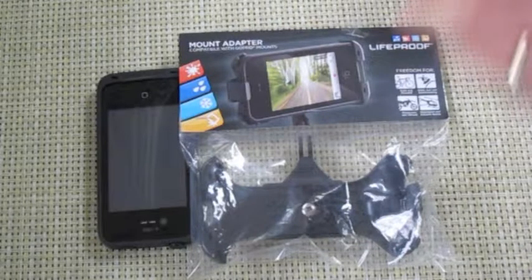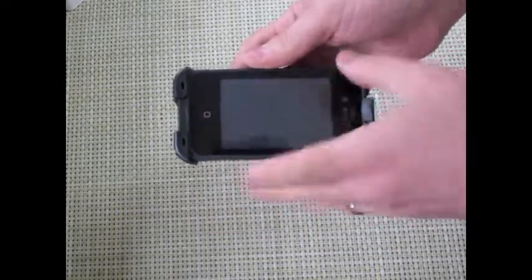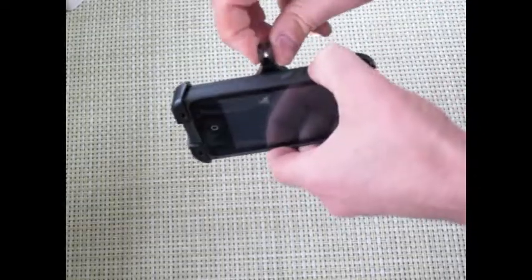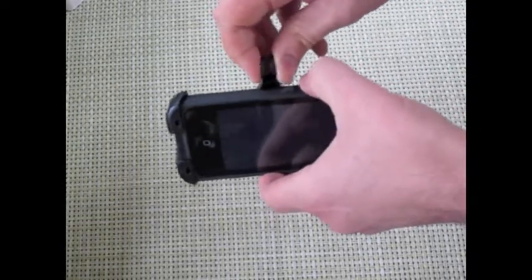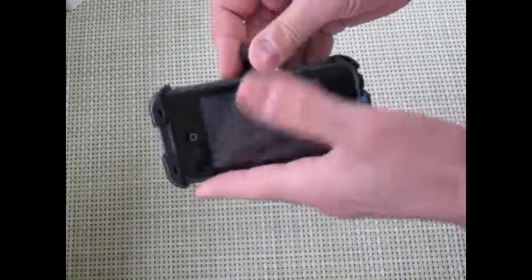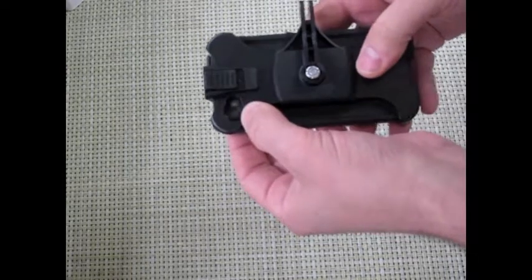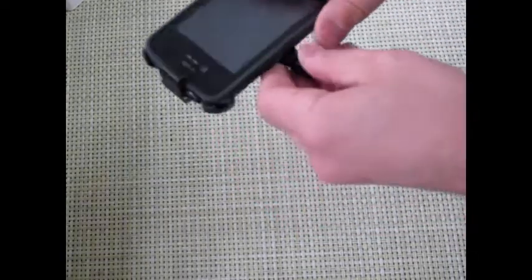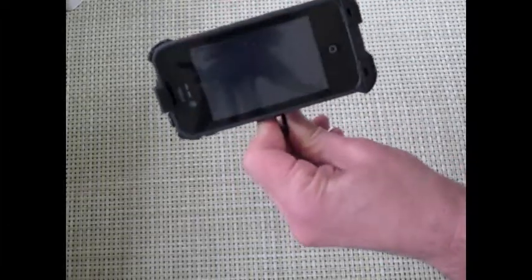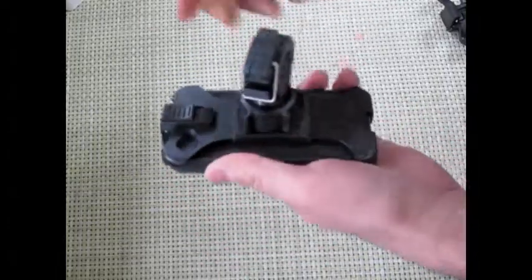But there's one last one that we're going to take a look at. We have the LifeProof mount adapter, which is compatible with GoPro mounts. It's the same case situation, but it has the adapter to connect it to a GoPro mount, which means that you can use it on a helmet if you're doing extreme sports. And now, instead of having a GoPro camera, you can actually use your iPhone, because what I didn't point out previously is that all of the cases have a cutout for the camera right here. The idea being that you can have it on your helmet and you can be filming what's happening. Or if you're on your bike, you can actually be riding, and you can have your ride being recorded using the iPhone in that way.